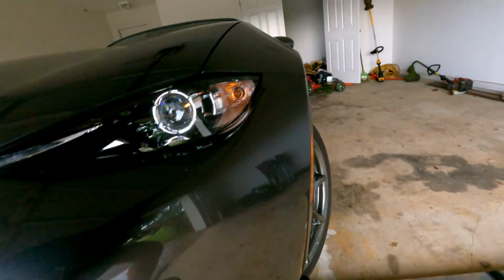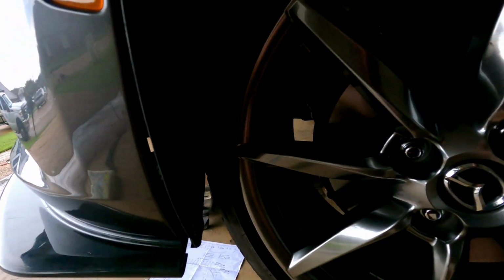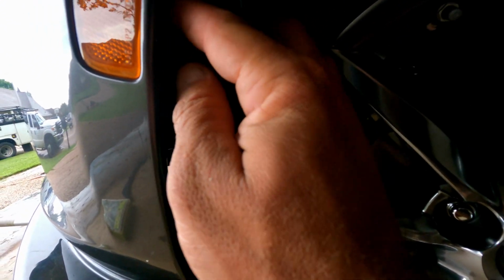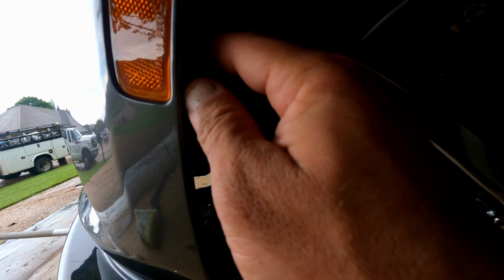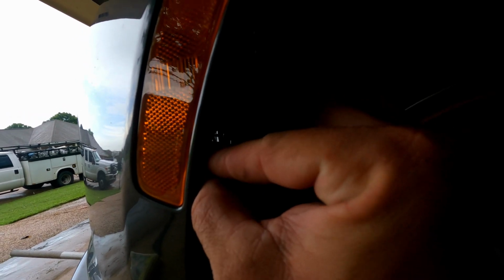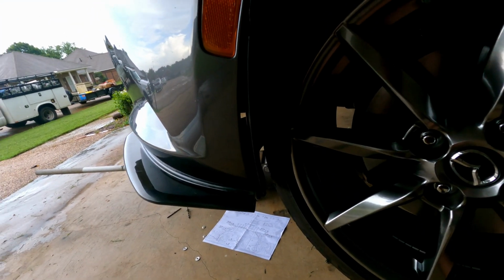And now all I gotta do is I think I'm just gonna put these back in and not worry about the rivets at the top. For now, if it's a problem, I'll put them in, but I don't have a rivet tool, and I just don't see it really mattering. But if it's a problem or it rattles or something, I'll probably do it. But anyway, I'll put those in and I'm gonna get on the ground.